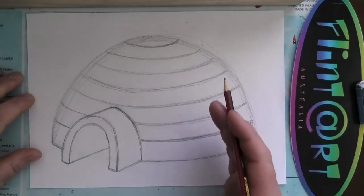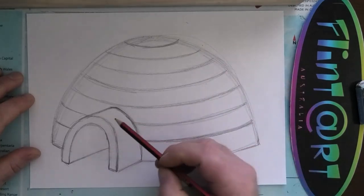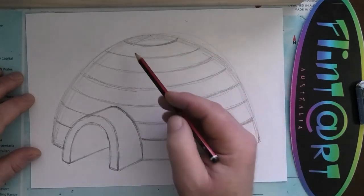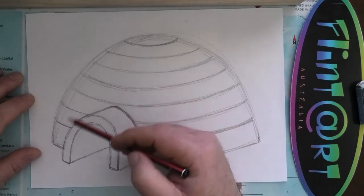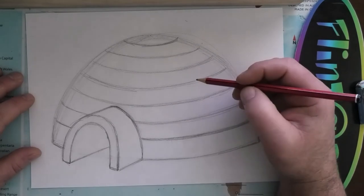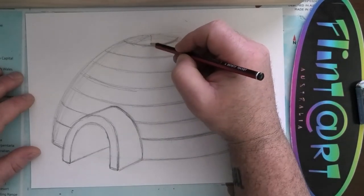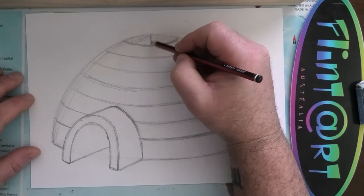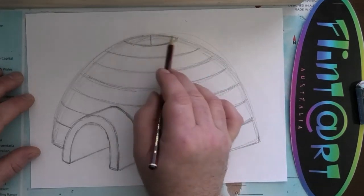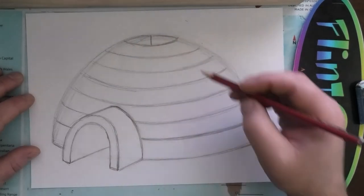Now, the lines sort of curve this way a little bit, similar to this angle, but when we get over to this side or in the middle, they're quite straight, and then they curve back this way to match this curve in the end over here. So let's start maybe right at the top. We're just going to do one line there, and that's going to indicate that there's two big ice blocks to make the cap on the top of this igloo.